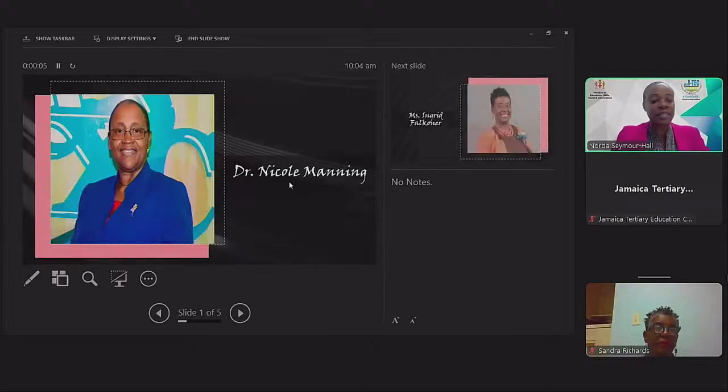Dr. Manning possesses a Doctor of Education from the Nova Southeastern University in Florida and a Master of Science in Computer-Based Management Information Systems from the University of the West Indies. She also holds executive qualifications from Harvard and Manchester universities. This has equipped her to provide executive leadership in the Examination Services Division at the Caribbean Examinations Council.